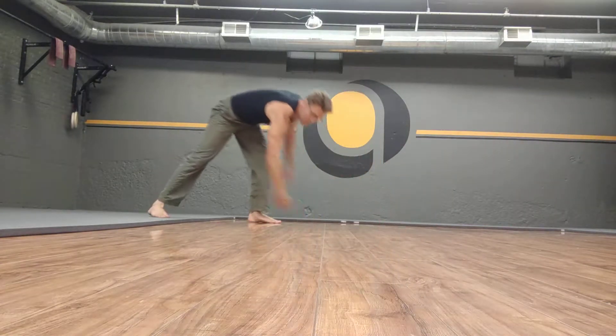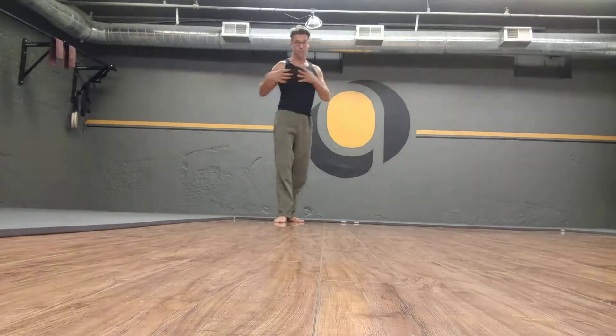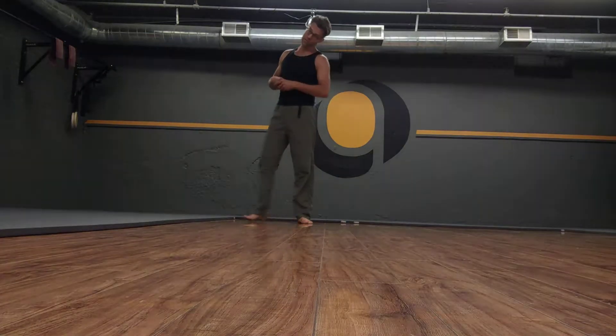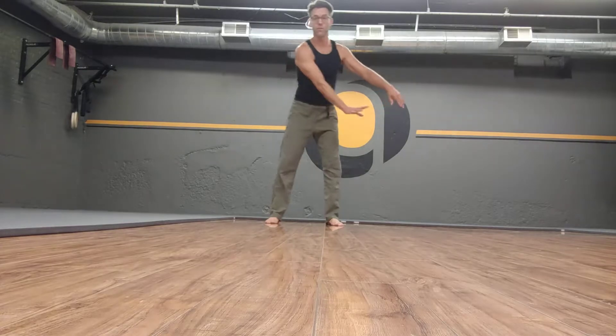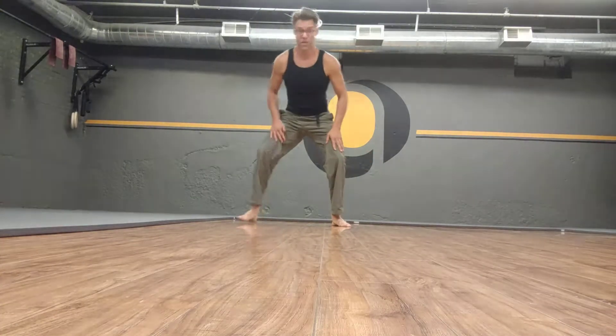I'm trying to lift up my center and pull my legs along with me: one, two, three, four. When that feels pretty comfortable in both directions, we'll move to a turning gorilla. This is where I'm going to start reaching behind — so instead of reaching out in front like this, I'm starting low, low, low.